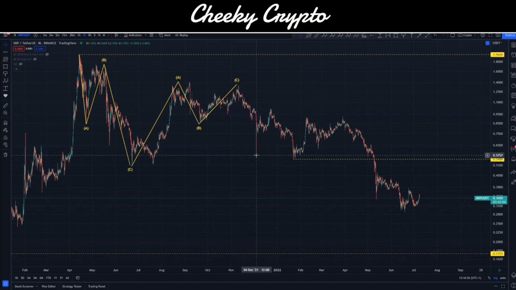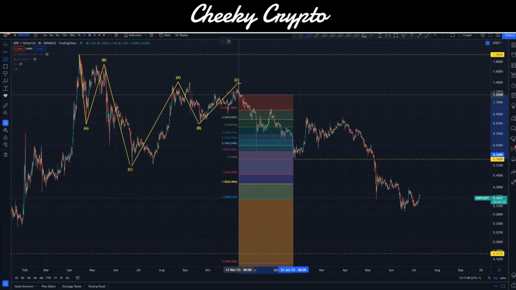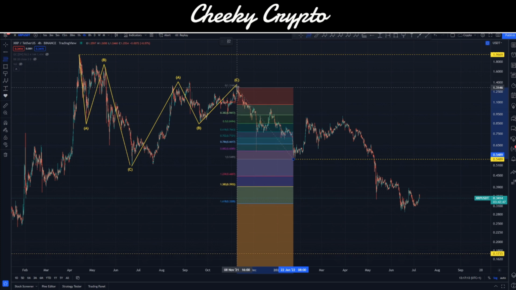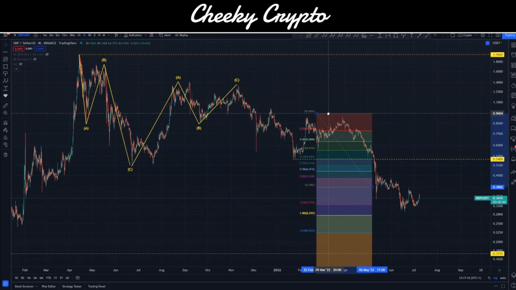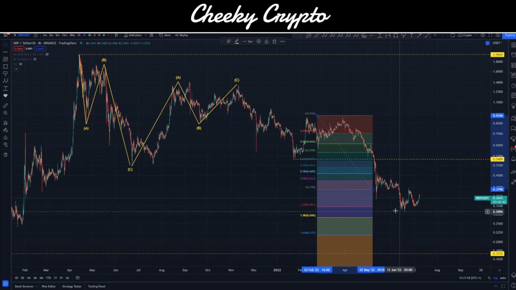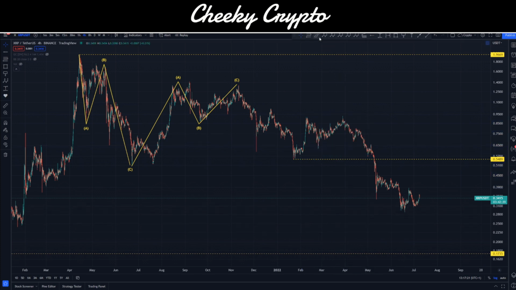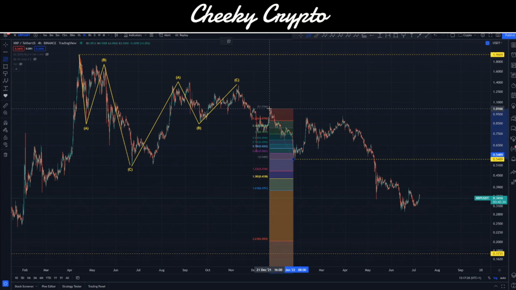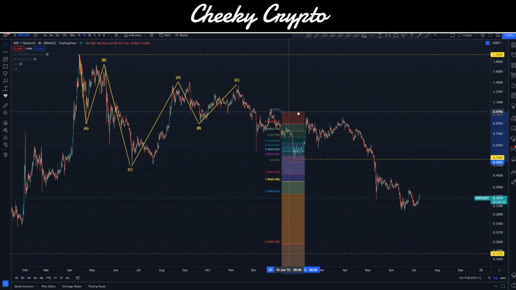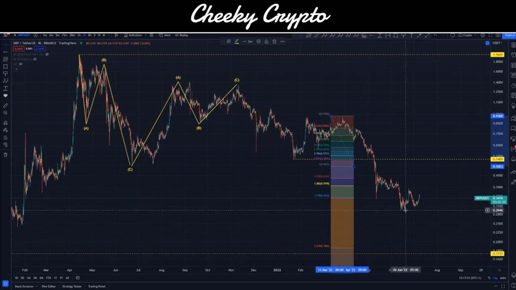So this pullback here, we bounce up and then we pull back down and so forth. Now, what I think is actually going on is we've got a couple of different ways we can look at this. The first one could be that we take this low point and this high point to take our structured move to the downside. I'm going to have to manually get that. We then pull this over to this point here, and you can see that we've come down just past the 1.236. However, when you take it from here, grab that low point, and then move it up to this high point right here and move this over, we can see that we've passed the 1.618.